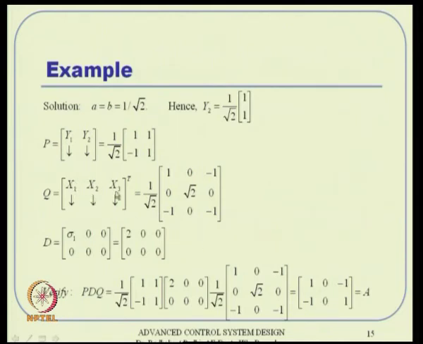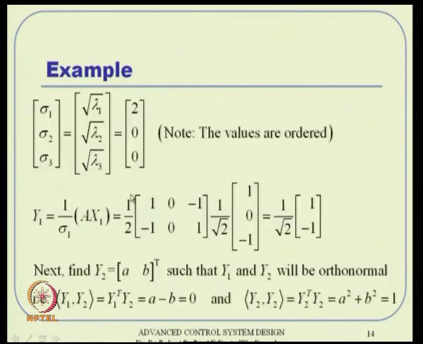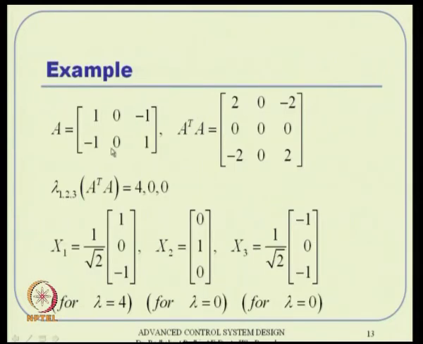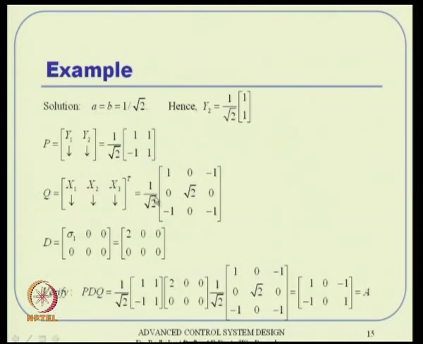Okay, x1 x2 x3, if I simply put them together and take a transpose, this transpose is essential, by the way. You have to put them either as row vectors, or you put them as column vectors and finally take a transpose. That is my Q matrix actually. So there is a transpose here, by the way. All right. So I found x1, x2, x3, then I put them together and took a transpose. So, my Q matrix is ready.